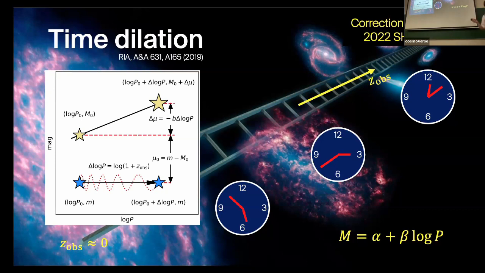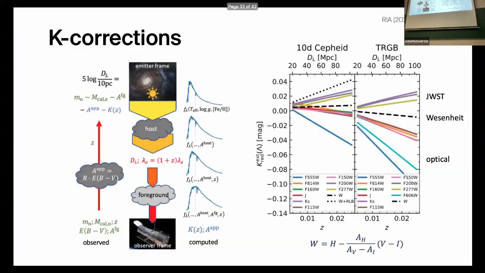And it's funny because this kind of effect, before it's corrected, would have underestimated the Hubble constant, so correcting the relativistic effect here ends up increasing the value of the Hubble constant, and is already accounted for in the SH0ES distance ladder since its last installment. We also looked at K corrections. Those of you doing galaxy science will know this, of course. This is simply the way that light is redshifted and the part that you measure.